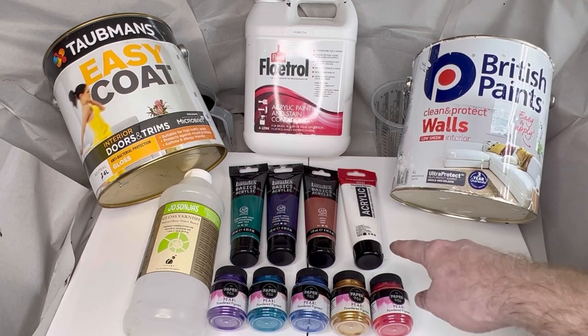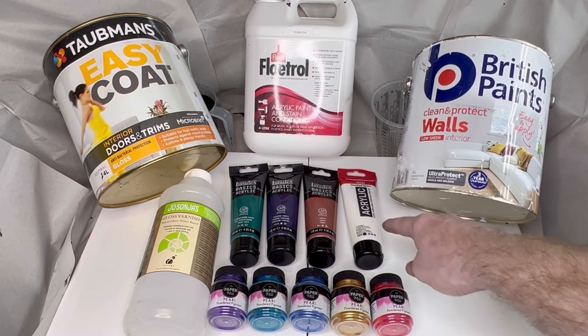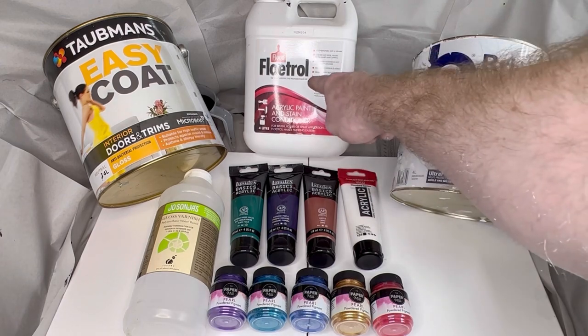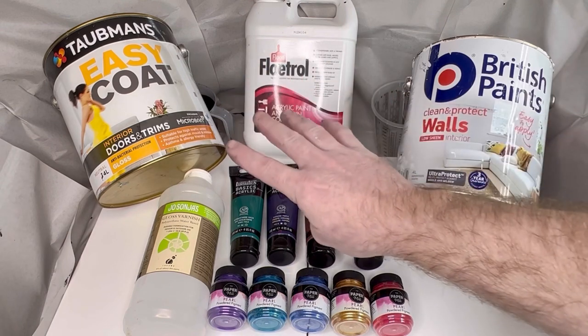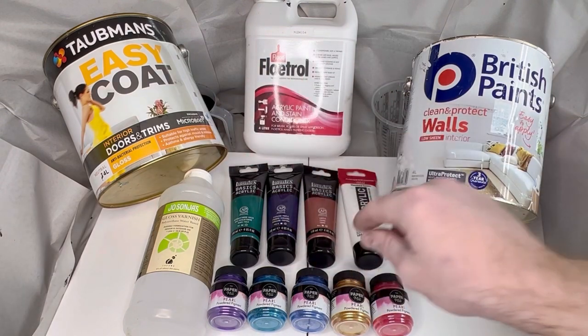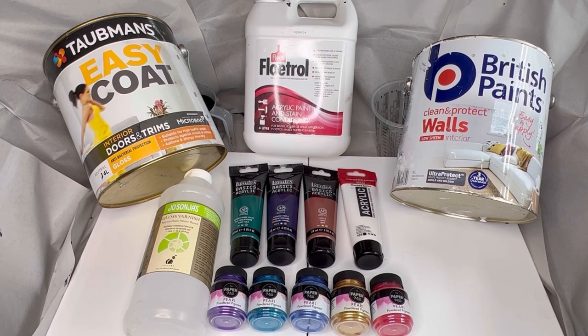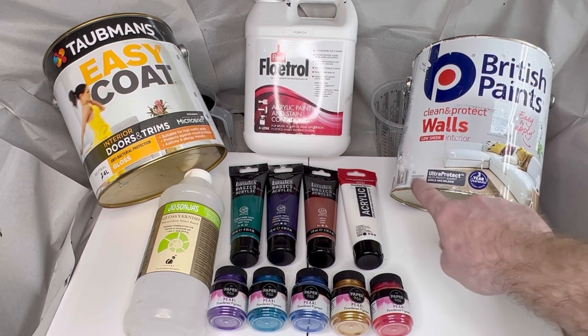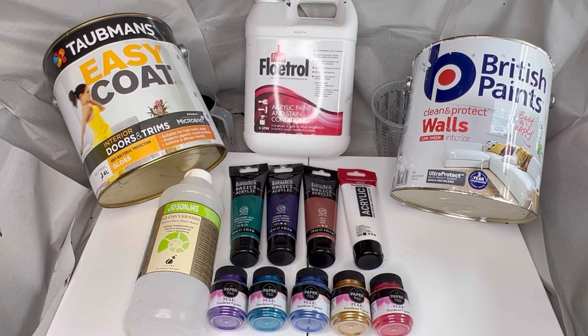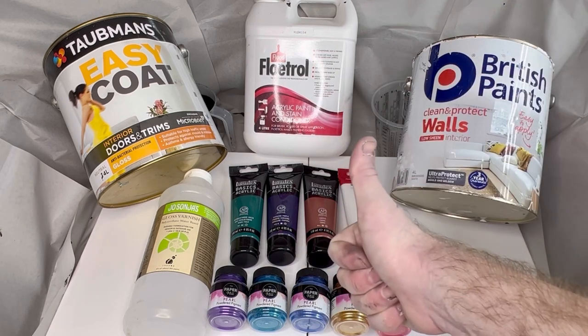The cell activator that I'm using is from Amsterdam, and that's titanium white, and that's mixed with Australian Floetrol 4:1. So that's 4 parts Floetrol to 1 part Amsterdam titanium white. The pillow paint that I'm going to be using today is from British Paints, and that's low sheen interior, and that's in white. Okay. So now that I've gone through the products that we're going to be using today, we'll head over to the table, we'll start pouring some paints, and then we'll start blooming. Thanks, guys.